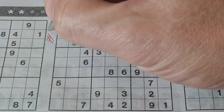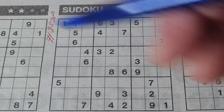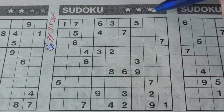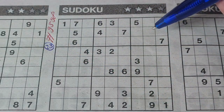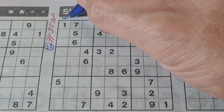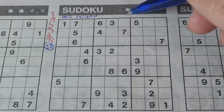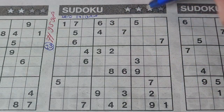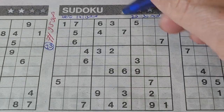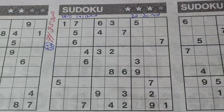9598, and this 3 star Sudoku. Before I start, I always count the printed digits. This one has a lot, 28 printed digits. Usually the 3 stars has 25. Well, 3 digits more should be at 0 stars. For 0 stars puzzle, I need to be faster than 14-13 minutes. But the publisher has indicated this with the 3 stars. For 3 stars puzzle, 20 to 30 minutes. Question is this a 3 stars or a 0 stars puzzle? We don't know. We will see. So let's get started.